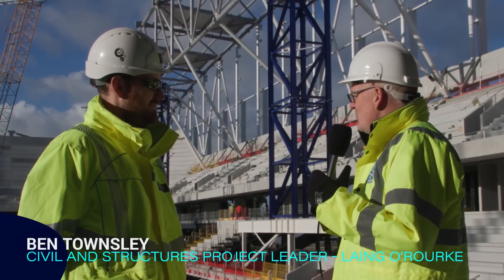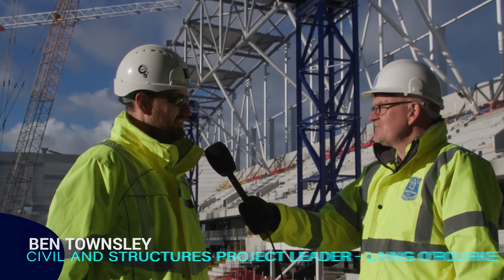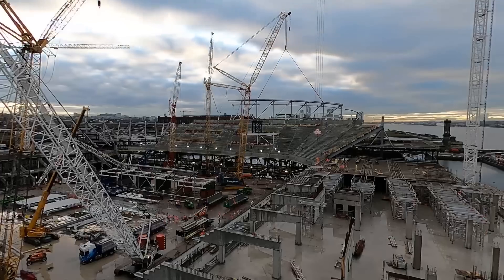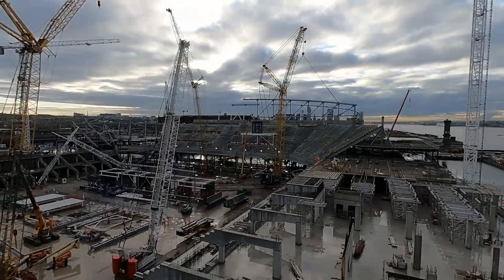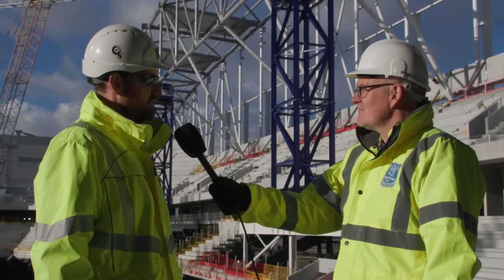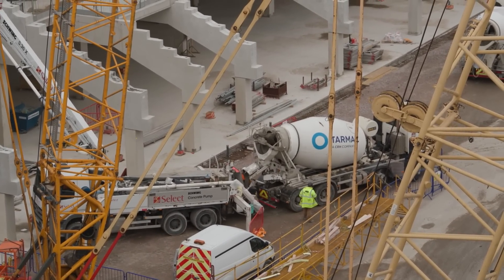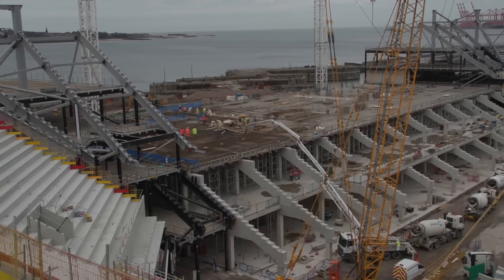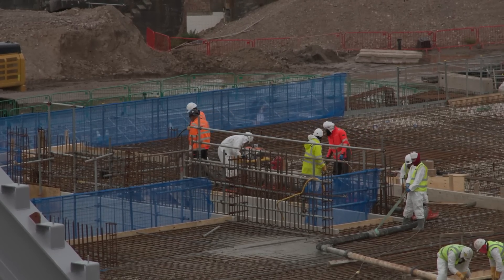The actual delivery of all the components is massive. The stadium has been designed with assembly in mind rather than traditional construction — bringing together a huge number of components in a more modern way of building. Within the structure alone there are over 13,000 concrete components, over 14,000 steel components, plus 9,000 deliveries of in-situ concrete, 3,000 deliveries of reinforced steel, and then nuts and bolts, drainage materials, stones, aggregates, plants, and equipment. There's an enormous amount of products and materials to bring into the site.